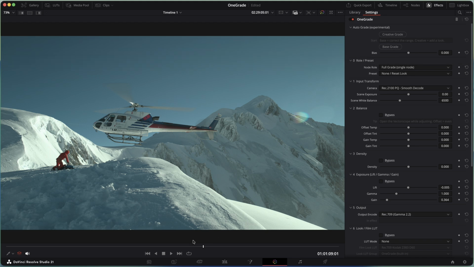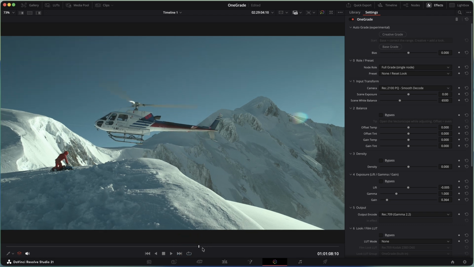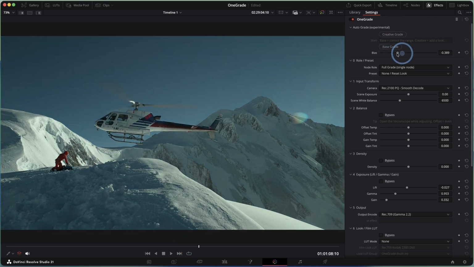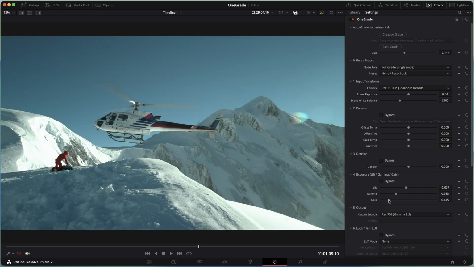So one of the workflows I'll use is pick my hero image, start with the base grade, and then adjust my bias to see if there's any fine controls that this gets me. And then from there, I'll do my fine controls using, again, my lift, gamma, and gain right here. Now, again, we have other controls that we can use. In this case, we have a density slider, which adds more color to a scene. I can add that. And we could do a little offset temp into the blue to add a little bit of teal in the shadows, but because this is a pretty bright shot, you'll notice it doesn't have nearly the effect that our other shots did.